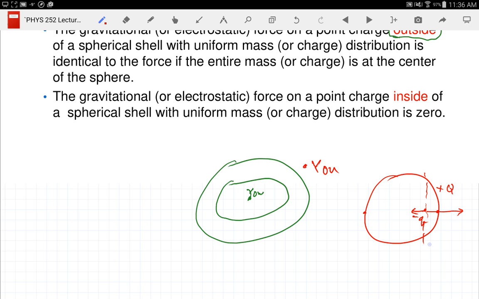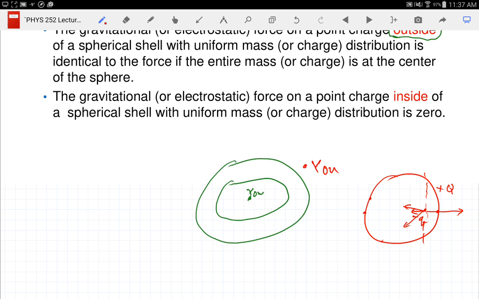all of the charge to the right of that line is going to be pulling it to the right. All of the charge to the left of it is pulling it to the left. Where do you have more charge, pulling to the right or pulling to the left? You have more charge on the left side. So you have a smaller force between each piece, but this piece up here, of course, is pulling it up like that. Down here is pulling it like this.